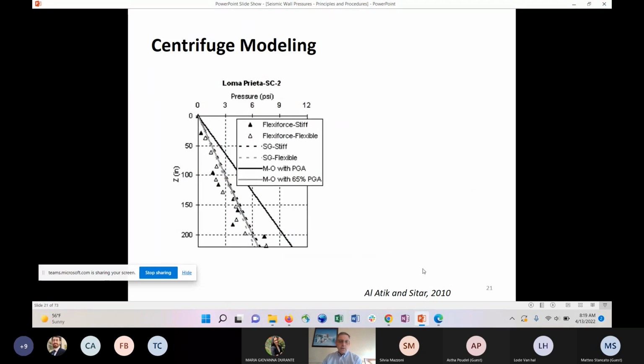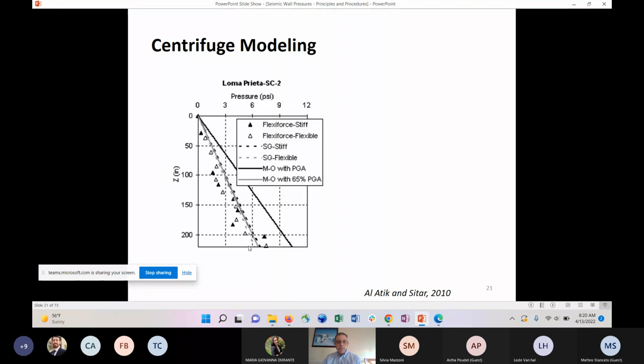So the earth pressures in these experiments can be measured a couple different ways. You can put strain gauges on the walls, and by manipulating the data, you can derive the bending moment and then the shear and then the horizontal force that would produce what you've measured through the strain gauges. And that produces a linear variation of pressure with depth, which is indicated here under these strain gauge labels. And then you have discrete measurements with these so-called Flexiforce sensors that were installed between the wall and the soil. And so this is for one of the motions used in the test from the Loma Prieta earthquake.